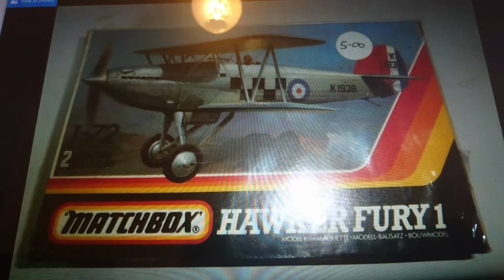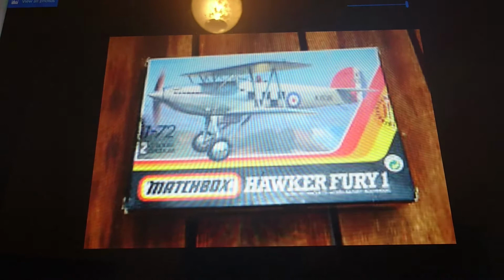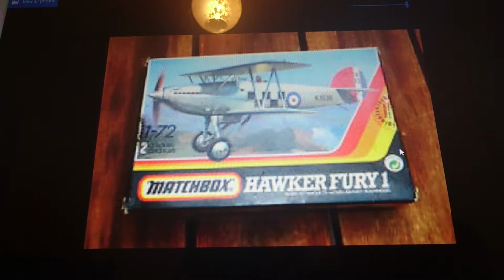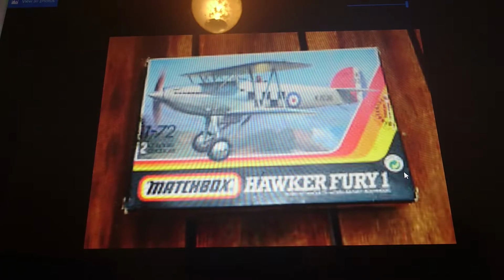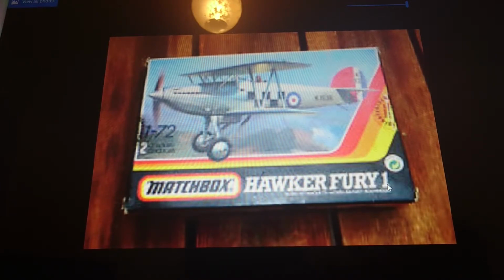Type 5 box went to Type 6 box, and again this box looks very similar to the Type 5, but you have a difference here in that this little tiny logo here is not present on the Type 5 box. And again, you have to understand that the box opens up at the ends. There is no flip-top lid, and hasn't been since 1973. But this is a Type 6 box. This was released in 1990, and this was the last box that the Hawker Fury was released in as a model by Matchbox.